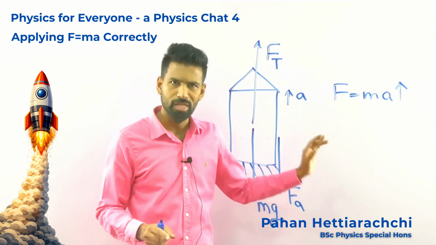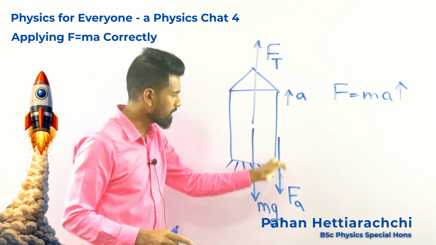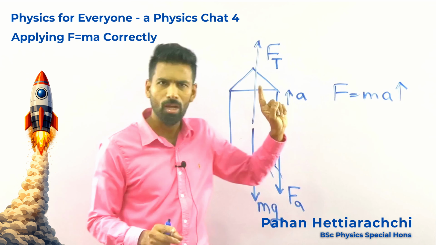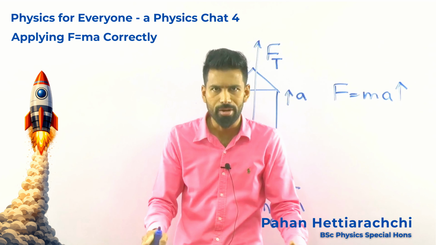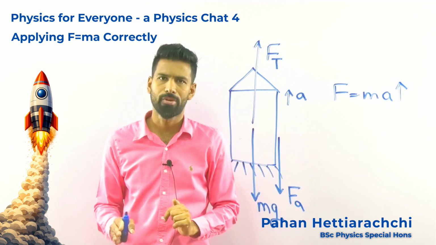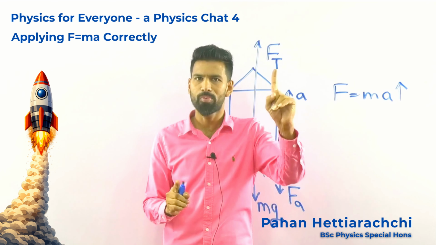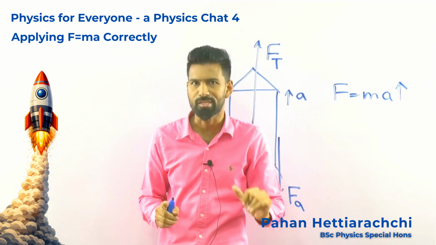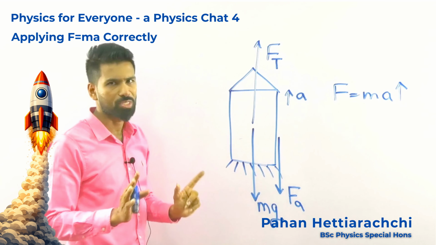Air resistance is also an external force. When the rocket is moving upward, the resistance will be created in the downward direction. And what about this thrust force? I explained it earlier also, I will say it again. When the gases are expelled downward, it is the action force, the force acting on the gases in the downward direction. So from Newton's third law, there will be a reaction force acting on the rocket in the upward direction. So it's an external force, the force acting on the rocket by the gases. It's known as the thrust force. I have marked it. So I have marked the three external forces now.